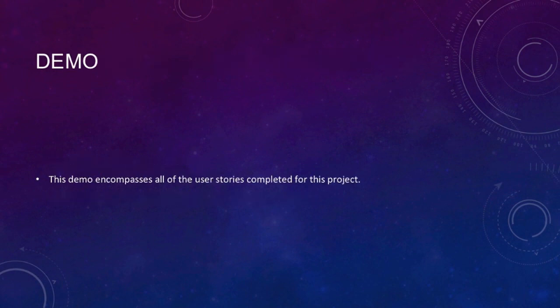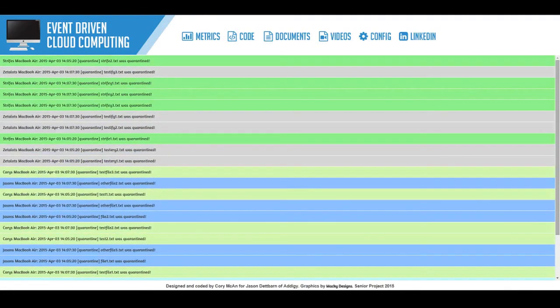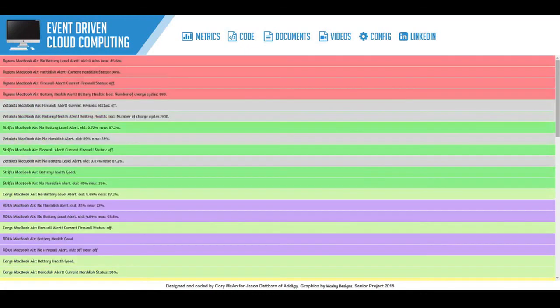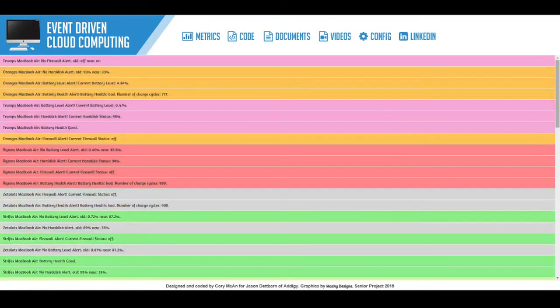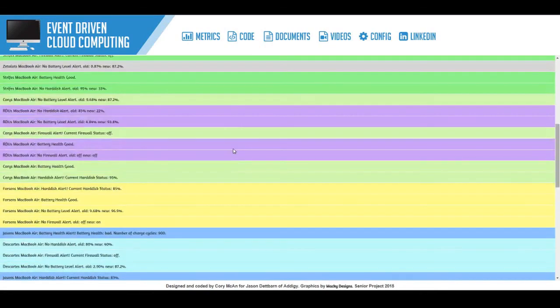Now I am proud to show you the final demo for the project. The S3 bucket is configured with the multiple run tester, and I will now upload a batch of files using CyberDuck. Within seconds, we see the alerts flowing through. Here you can see quarantines, hard disk status, firewall status, battery status, and battery level. The code sends the alerts immediately as they are collected, and the code runs asynchronously, so the out-of-order alerts are an expected result.